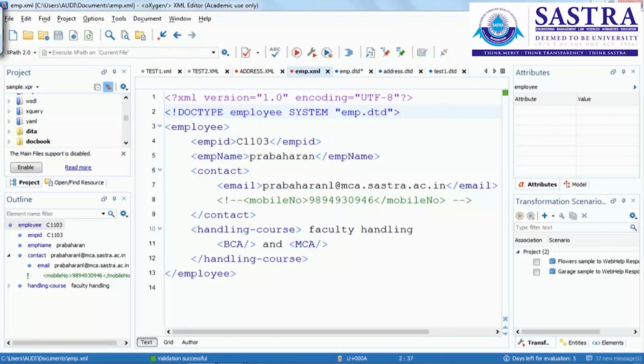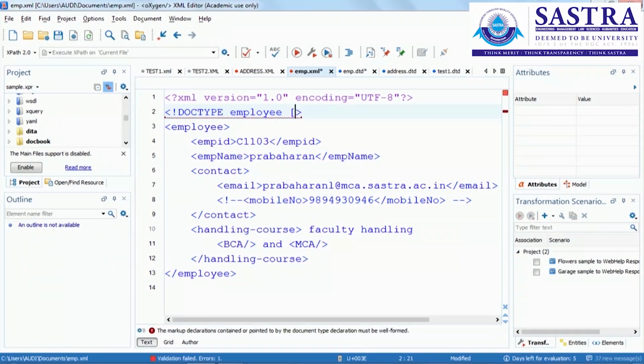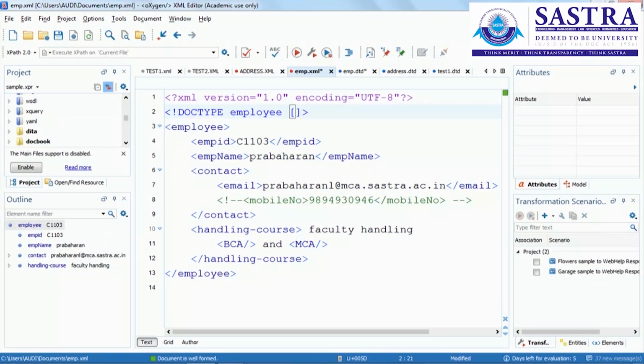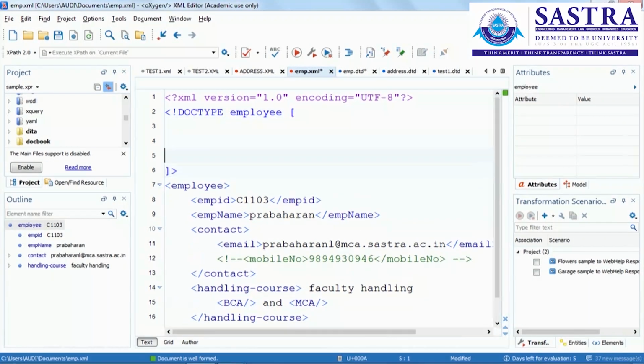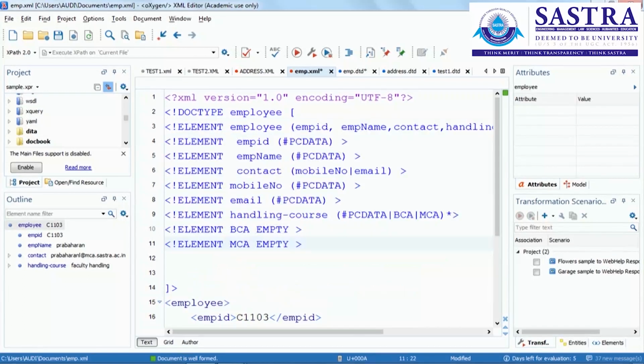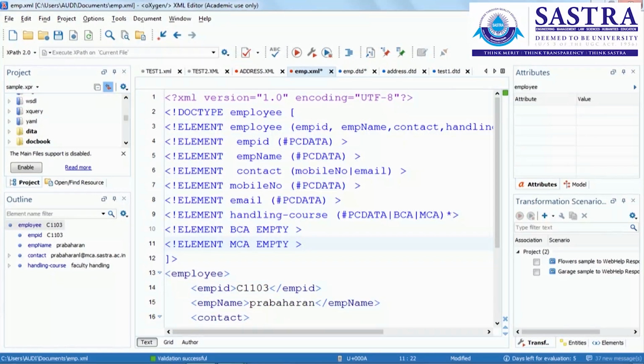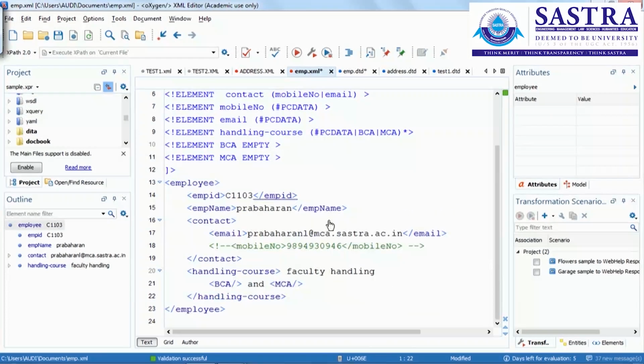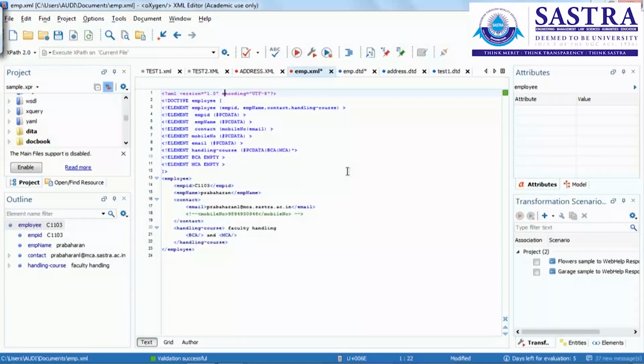Go back and remove all this. After the statement, a closing angle bracket, then square brackets, opening and closing. In between these, we write the following statements. Now I can say this is an internal DTD, written within the XML document.